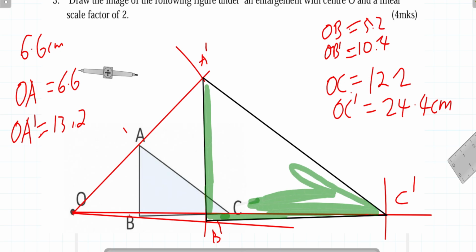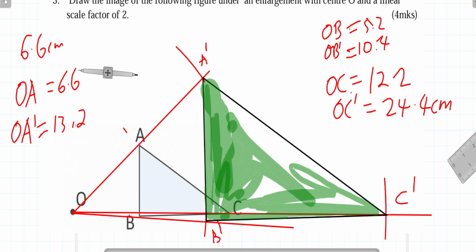Let's enlarge it a little. So this is the triangle that we are describing. So this is the triangle. So A prime, B prime, C prime. That is how we have enlarged it. So very easy, not that hard, very very easy. If you get a question like that, you have already got your 4 marks early.